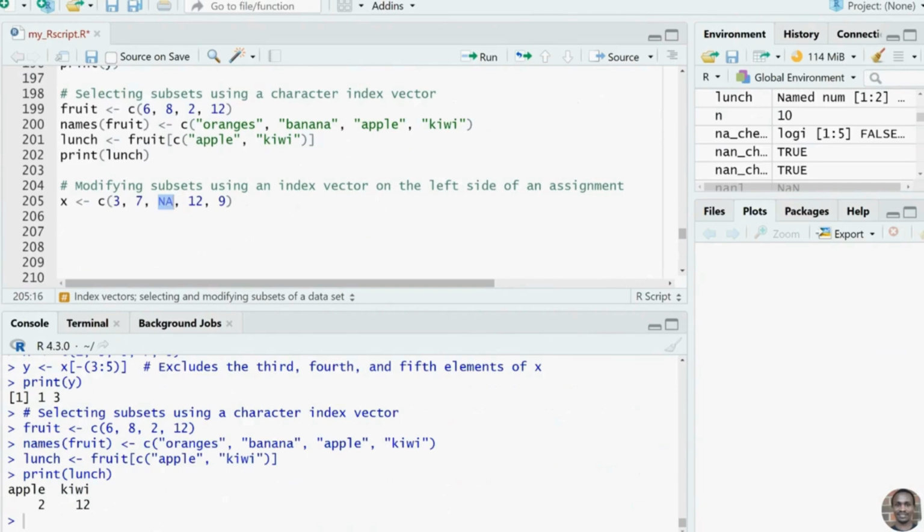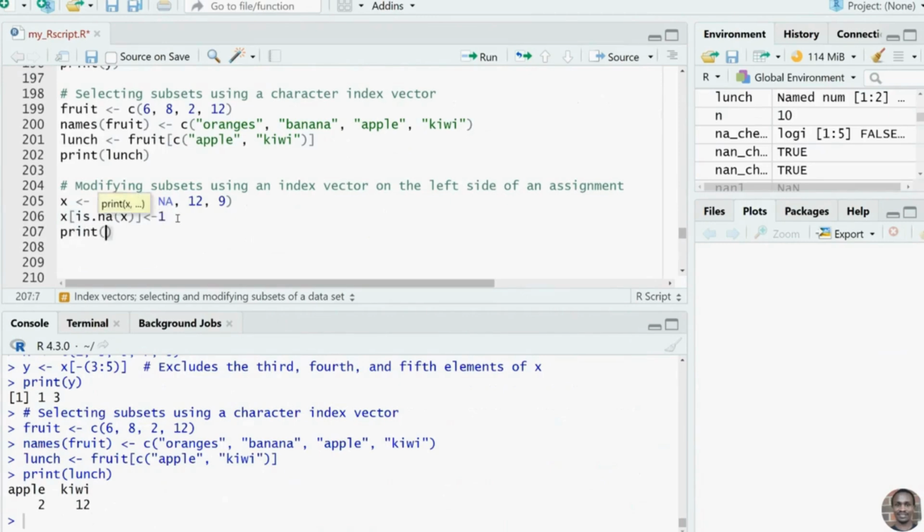What you do is you first select that value that you think is going to be an NA. So this will simply select the value where the value is missing in that vector, and you assign it a number 1.